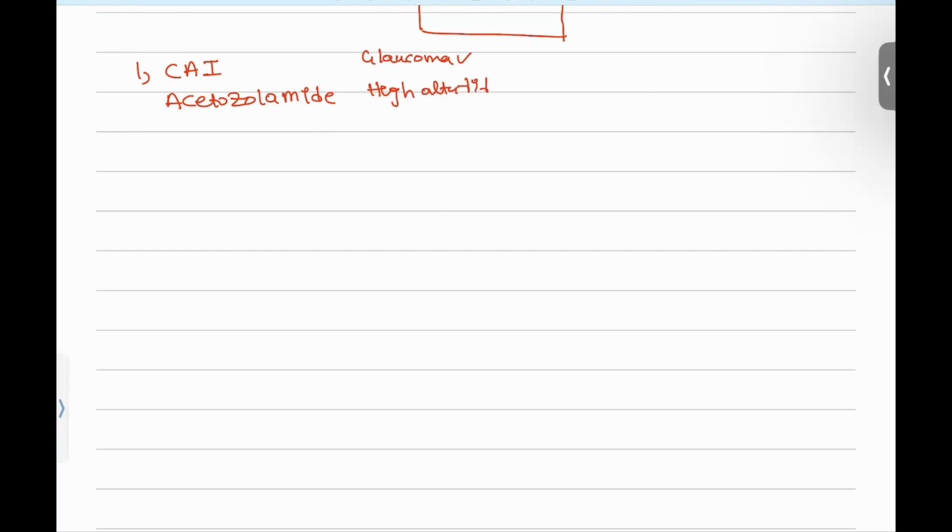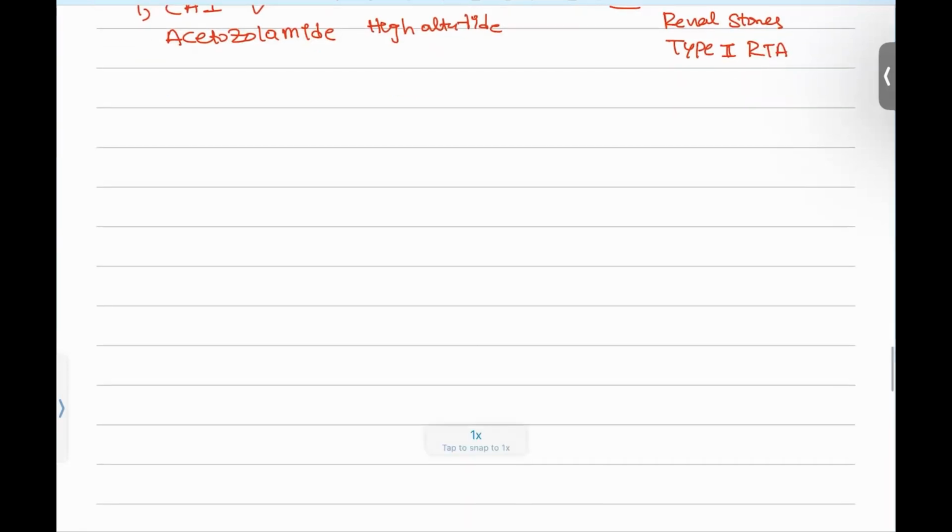And in all patients taking carbonic anhydrase inhibitors, there is a high chance of metabolic acidosis. In high altitude sickness, you are decreasing the respiratory alkalosis, so that the ventilation problem will be decreased. Further, metabolic acidosis will be increased. Other side effects like renal stones can be found in these patients, and type 2 RTA can also be a risk. So this is the carbonic anhydrase inhibitor.